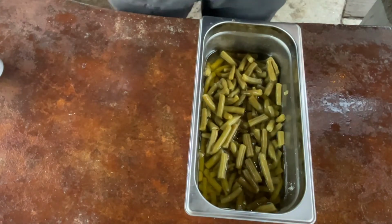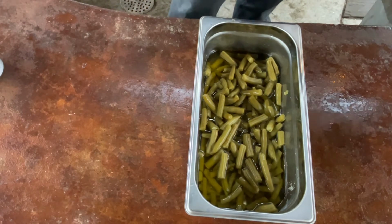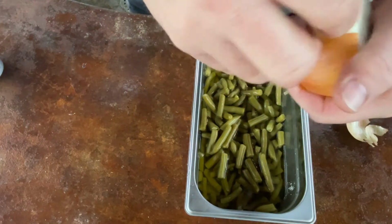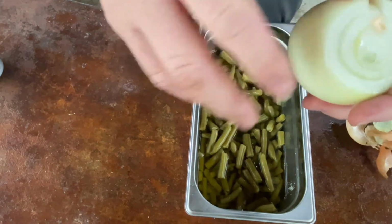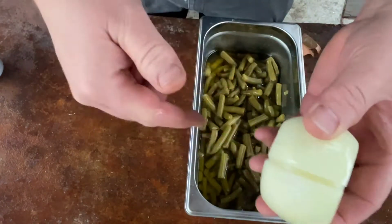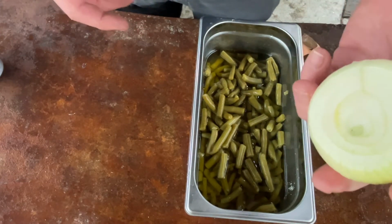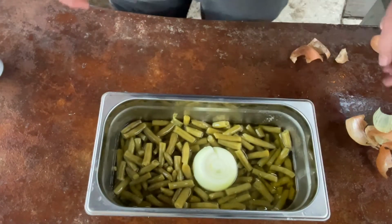Now, I like to put a whole onion in there. So, I don't cut it up because I usually eat this whole onion on my plate. I'm the only one that eats it, so. I'm gonna peel it off. For those of you who don't know how to do that, it's not that big a deal. I usually just cut the ends off the onion, and then I make a slice, and I just peel it off. And I don't have that problem where some people's eyes water. This is a yellow onion. I feel like most people have more problems with the white onions. I don't have that problem. I don't know. Is it fair, unfair? Don't know. But I don't.